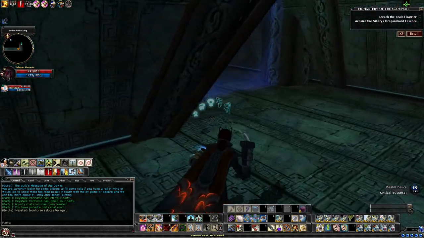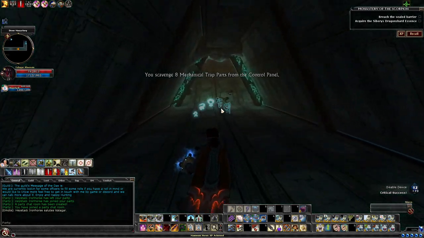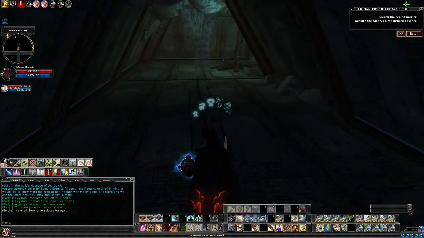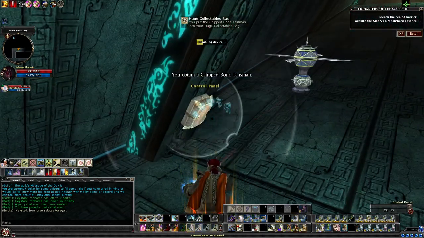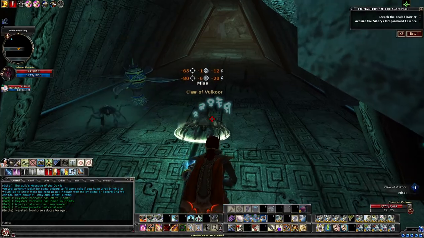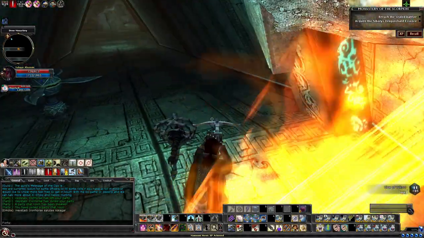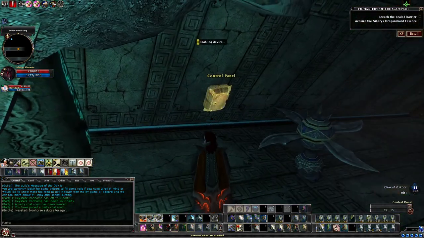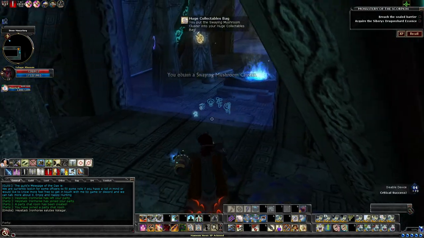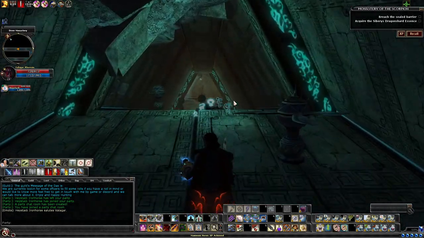Alright, so we're going to continue all the way around the edge to our barrier. And then we're going to head around to the other side just to make sure that we're able to get in. And this will also clear that shrine for us. But again, just be on the lookout for the traps, as they are plenty. Alright, so now at this point we have cleared both sides. So it is safe for us to continue.